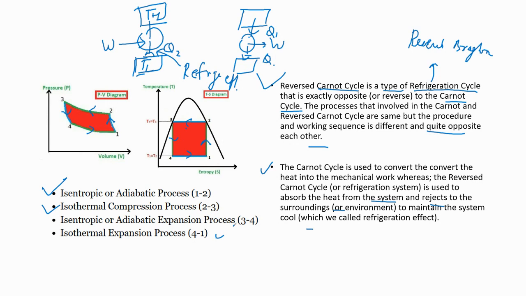और सीओपी क्या होता है इस एक कार्नोट साइकिल का? COP of a reverse Carnot cycle is TL divided by TH minus TL, where TL is, ये जो है TL जो है हमारा लोअर टेम्परेचर, और TH हमारा ये जो हायर टेम्परेचर है. ठीक है, तो लेट्स स्टार्ट दिस न्यूमेरिकल. इसमें हमें सीओपी दिया हुआ है. सीओपी कितना दिया हुआ है? हमें 4. और सीओपी होता है TL अपॉन TH माइनस TL.